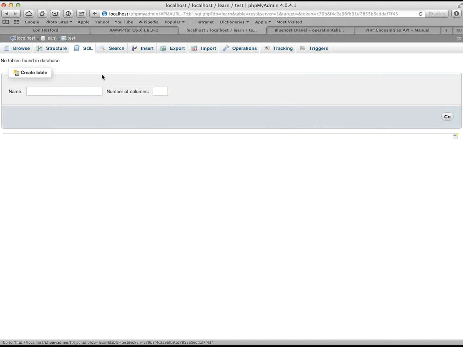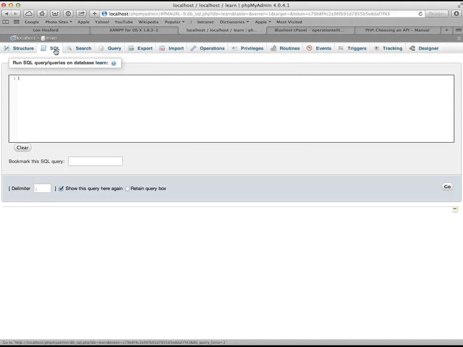In a database, you can actually run SQL. So we don't have any, let's see, where are we here? SQL. I think we have to create the table first. So we went back to the database and clicked on SQL, and we can run SQL commands. One of the SQL commands can create a table. I already have built that, so I'm going to take a look at it, and you'll want to do this yourself too.